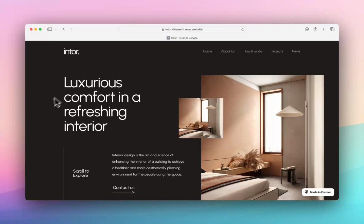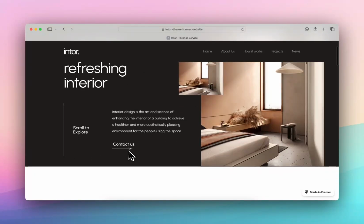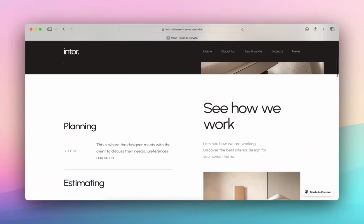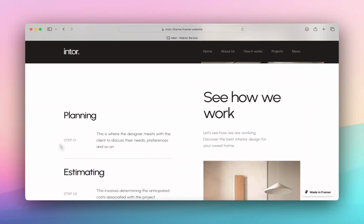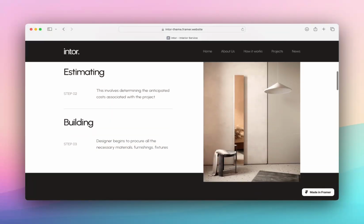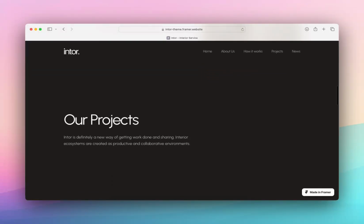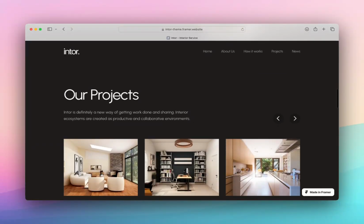We've incorporated some really nice animations. You can see this scroll prompt animation here. We have some nice hover effects with these arrows, and overall it's a really versatile theme. We have done a video where we've gone into this theme, changed the fonts, changed the colors, and made it a bit more classic, so you can swing it either into a more modern direction or a more classic direction, and that is completely up to you.